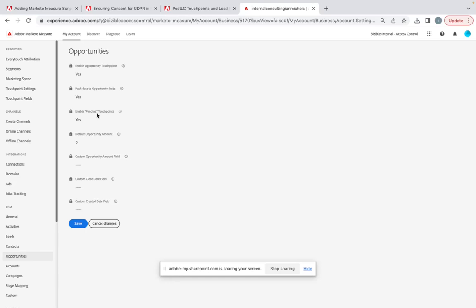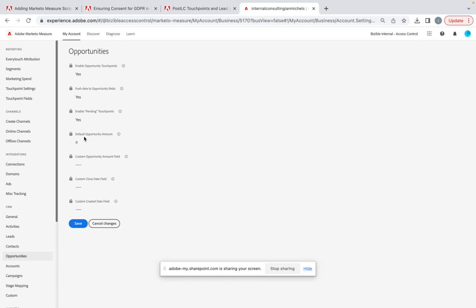And then a touch point happens after that. So now you have an opportunity creation touch point, and then you have a pending touch point. And then another touch point happens. So then you have an opportunity creation, you have a touch point, a normal BAT touch point, and then you have your pending touch point. So you can see how that just continues to push out until the close happens. Once the close happens, that pending will change from pending to close. It doesn't create the new touch point unless something has happened there.